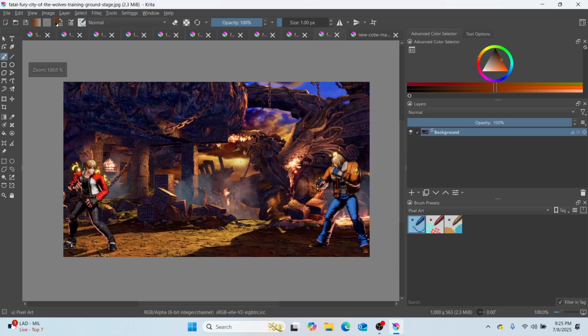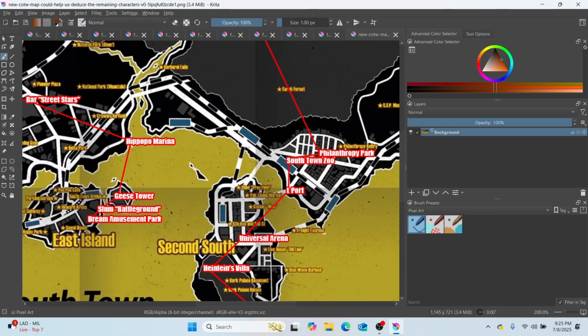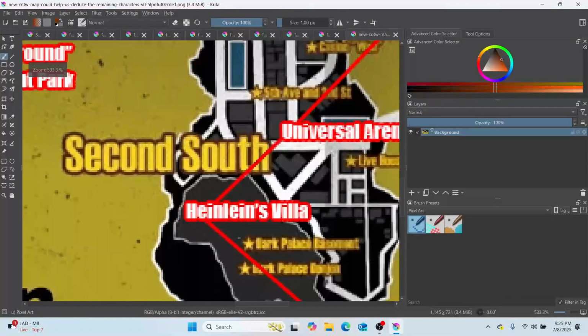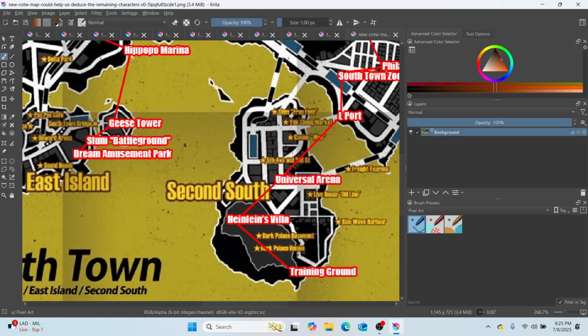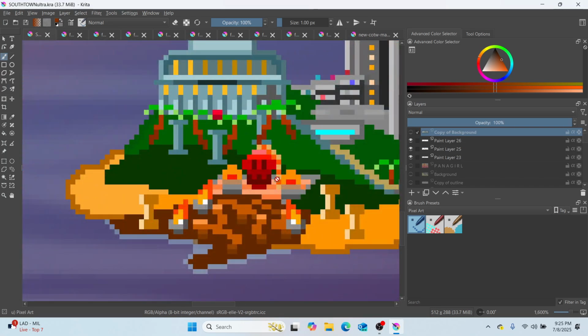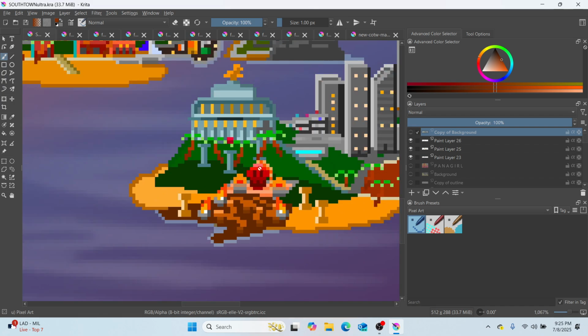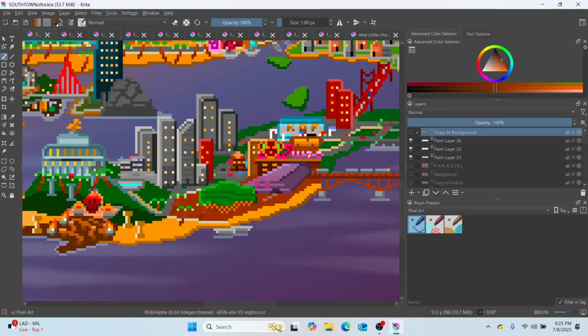And yeah, and then this one is Vox Reaper's stage, and also I combined Grant's stage with it as well. And this is really close to the Heinlein Villa. And you can see here that Heinlein Villa is here, and Training Ground, or the Dark Palace, is right over here. And it's pretty darn cool. And there it is. There are big fire pits, a giant skull head. It's pretty neat.